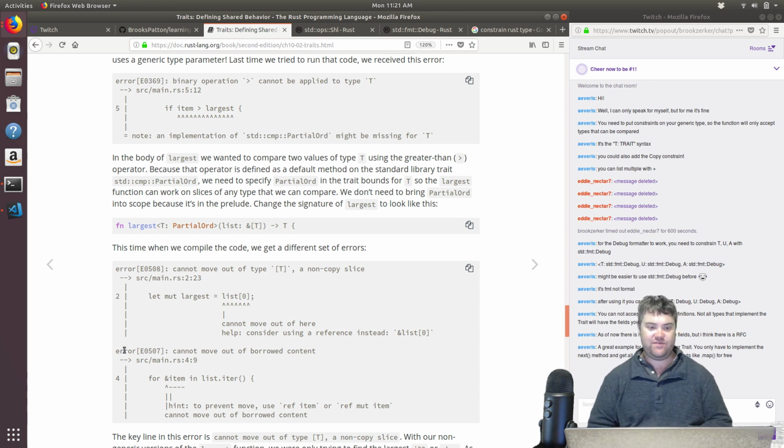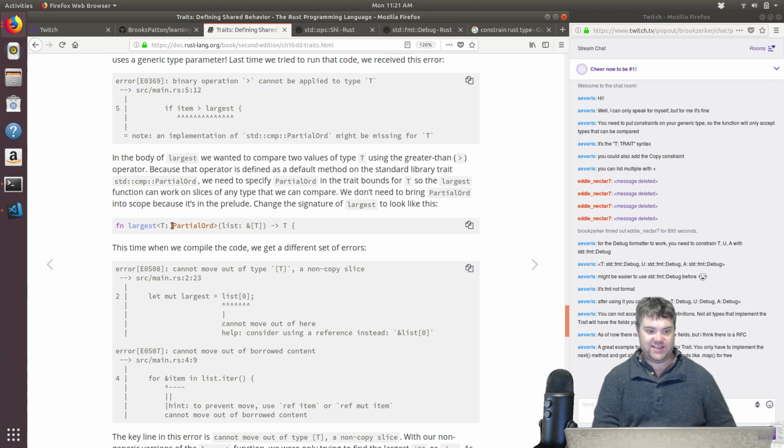Because that operator is defined as a default method on a standard library trait, std::cmp::PartialOrd, we need to specify PartialOrd in the trait bounds for T so the largest function can work on slices of any type that we can compare. We don't need to bring PartialOrd into scope because it's in the prelude. Change the signature of largest to look like this.